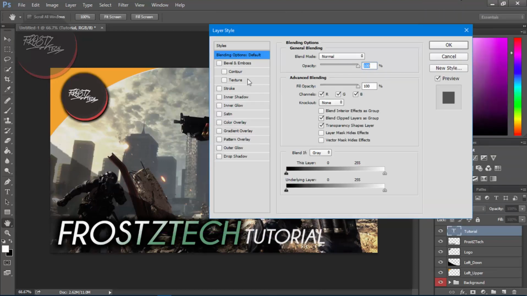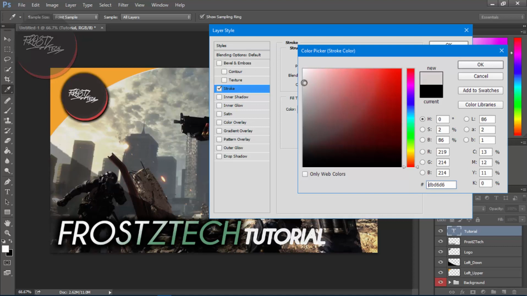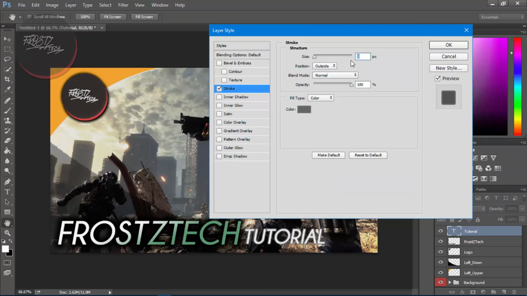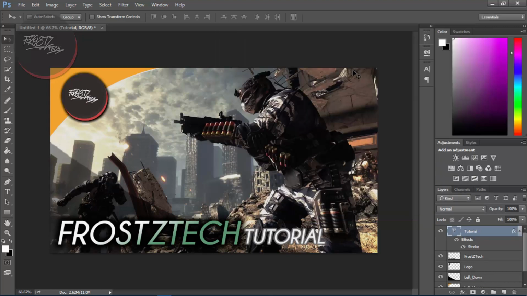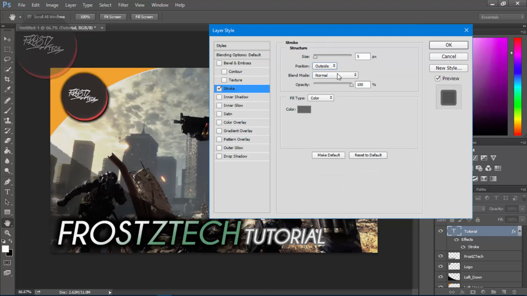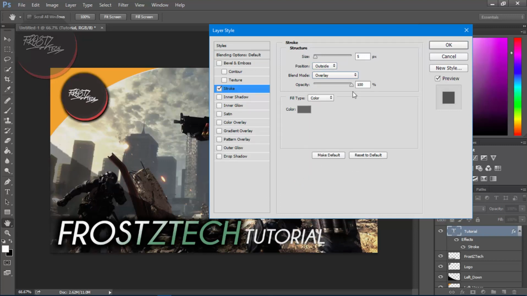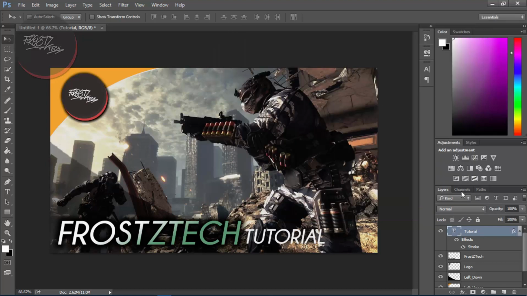Right click, go to blending options, and you're gonna make a stroke on it. So let's make a stroke and make the color completely not white but a bit darker gray. So a bit more dark gray. Looks pretty much cool. I'm gonna increase it to 5. I simply press enter over it. So let's make it position outside and use the blend mode as overlay. That looks pretty much cool. I'm gonna increase it still a bit more, like 10.